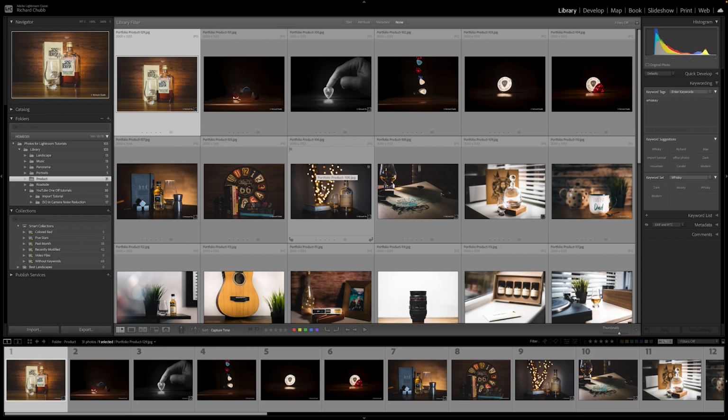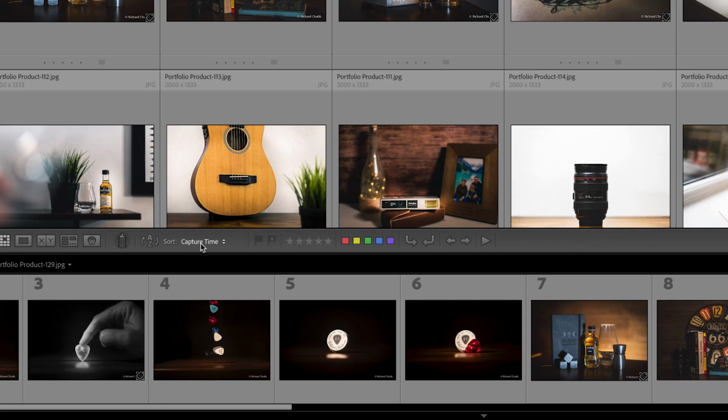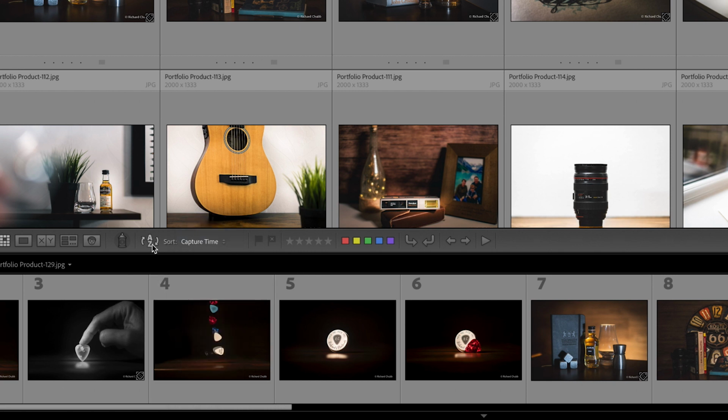So now we're going to look at the photos that you can sort and how you sort them. And this is really quite straightforward. Two ways you can do it. In the bottom here in the filter bar, you can see it says sort by capture time. You can change that information to any of these options down here, whichever ones you think are suitable for yourself. I'm going to leave it on capture time because most of my photos I'm quite happy to go through on capture time. And you have this A to Z here where it can be in ascending or descending order. I leave it in ascending, so I have the earliest photo taken at the top.